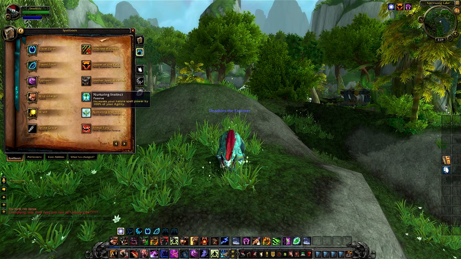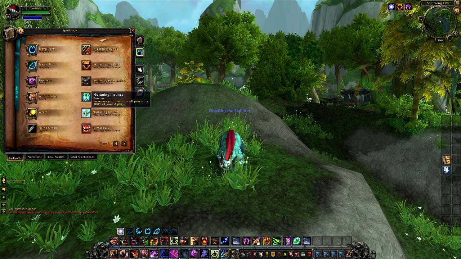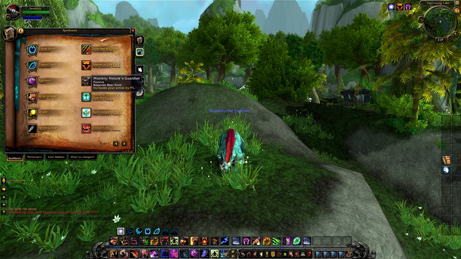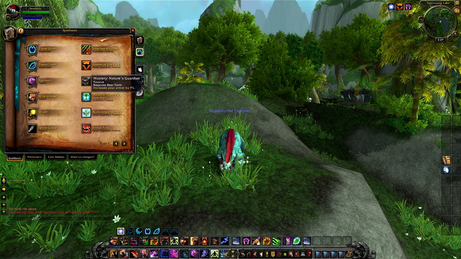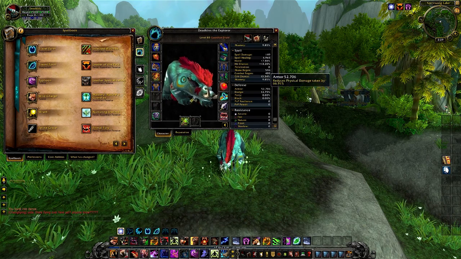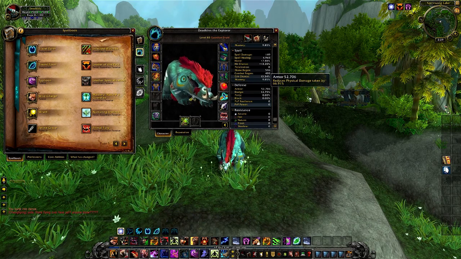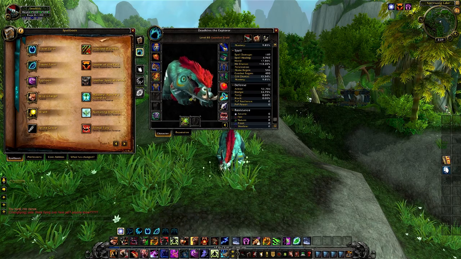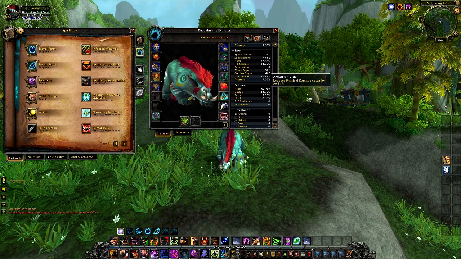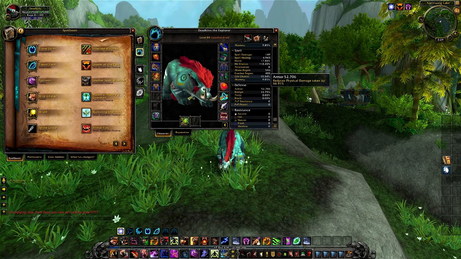Nurturing Instinct increases spell power by 100% of your agility. So this is wonky. Mastery, Nature's Guardian, increases your armor by 9%. Now, I don't quite know how much armor my Paladin currently has, but right now my Druid is sitting at 66.91, so basically 67% armor.